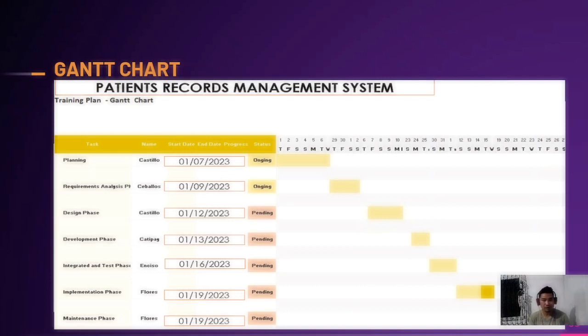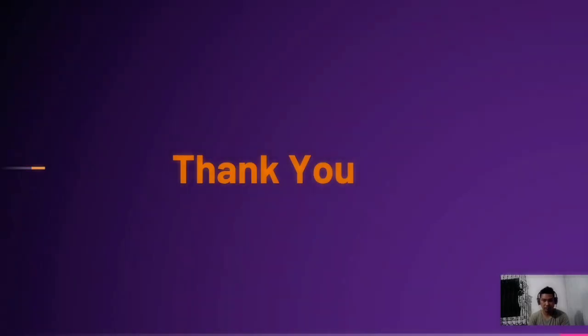From the planning phase, we started on January 7th, and for the requirement analysis, we started on the 9th of January. For the design phase, we started on January 12th. For the development phase, we started on the 13th of January. For the integration and test phase, we started on the 16th of January, and for the implementation phase and maintenance phase, we started on the 19th of January. And that's it. Thank you again.